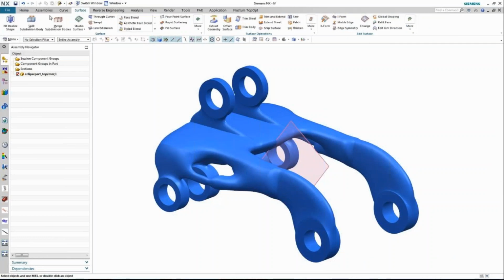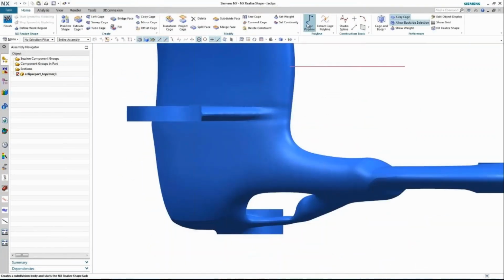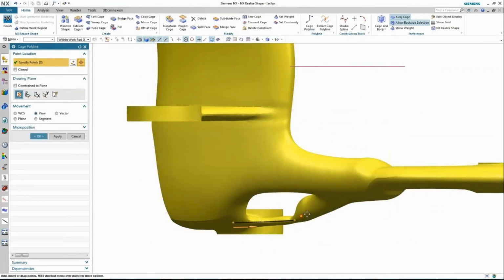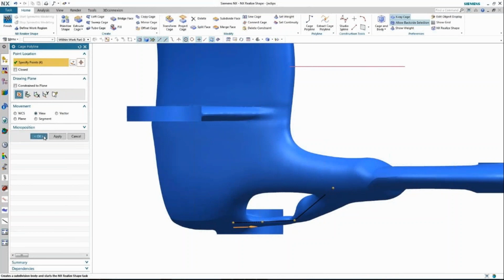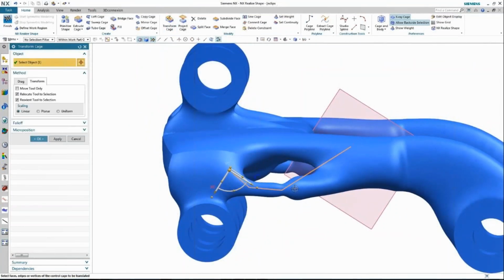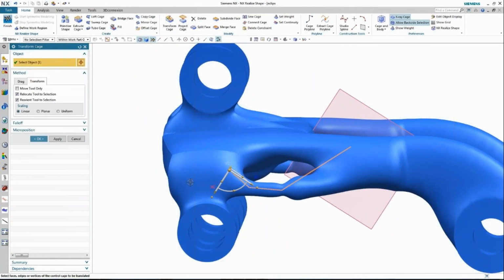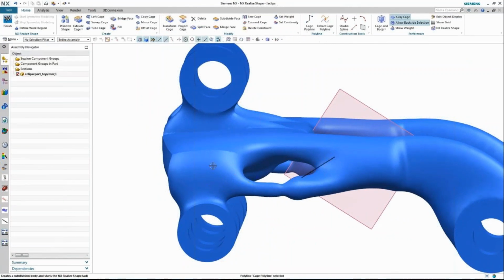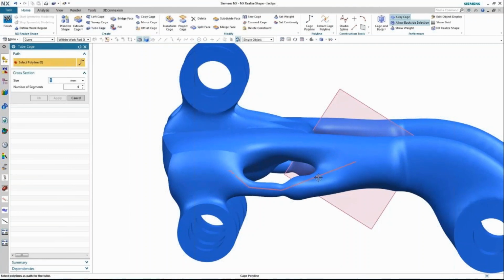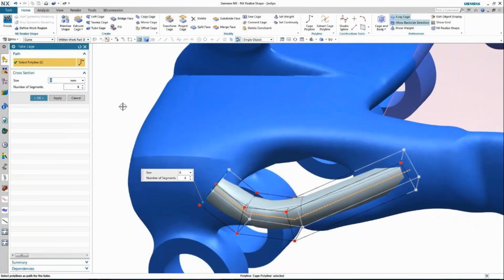This is a small video demonstration of how they're going to optimize these features. It's going to give you a much more streamlined part. It's going to take into consideration loads and strengths. And what they're going to do is create a cage at this region. And you can see that they're just using the synchronous technology, the handles to push and pull their features, creating this drive line of where they want this cage to be located. And once they develop this, it's a simple operation inside of NX to develop that cage.